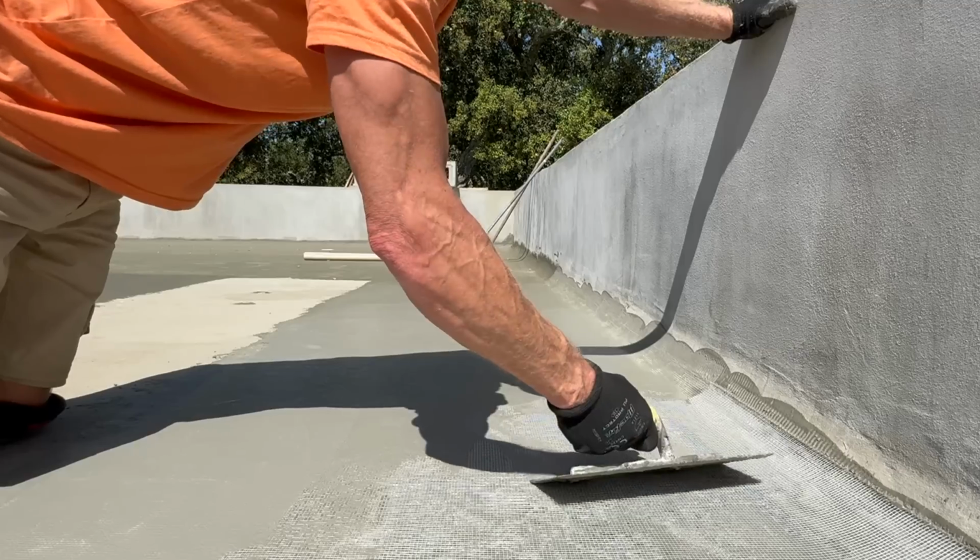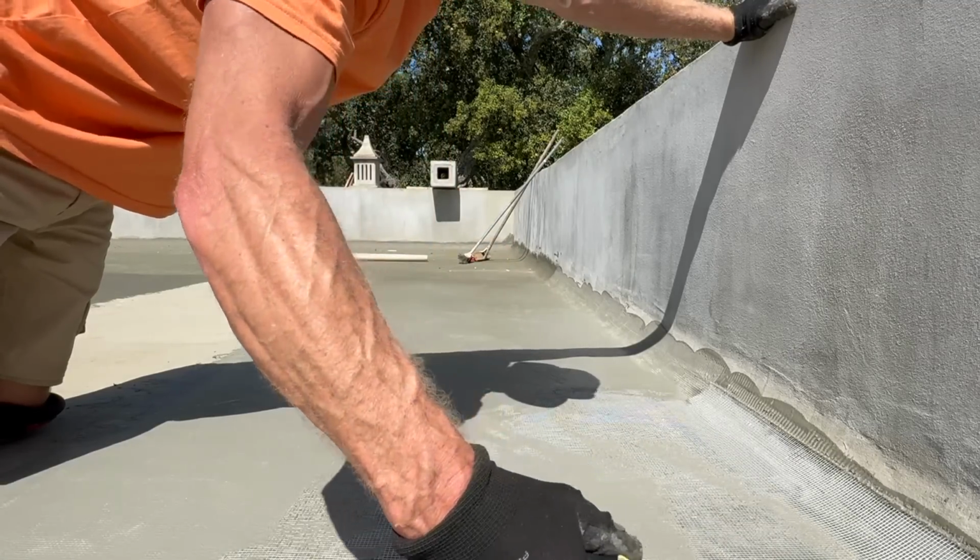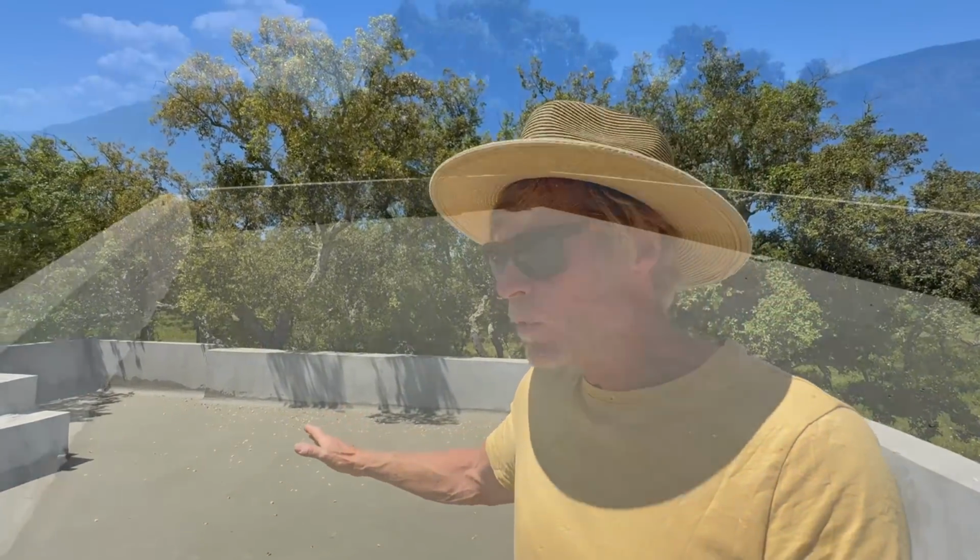So we'll see. It looks pretty good as far as I'm concerned, but that's not what it's about. It's about what it does. It will have tiles on here. Today and tomorrow I'm going to get the hose pipe up and just keep flooding it with water, buckets and the hose pipe, and hopefully we'll be all right.